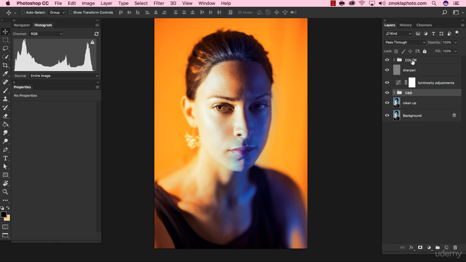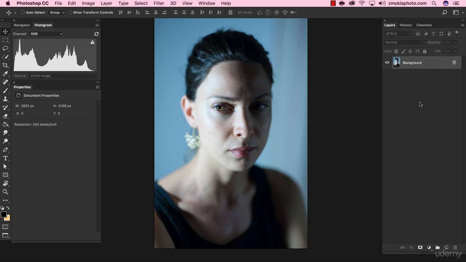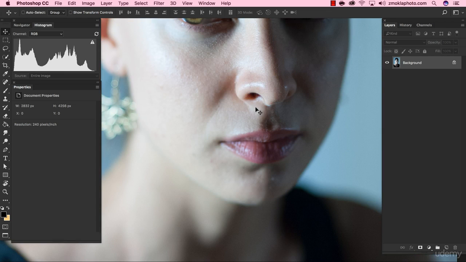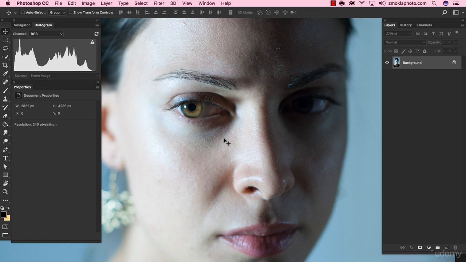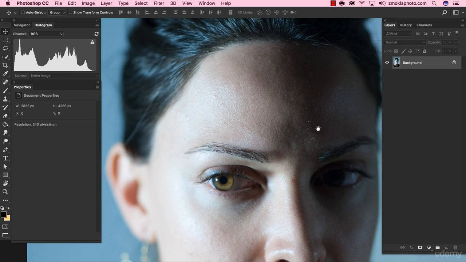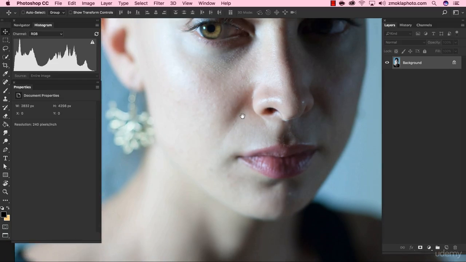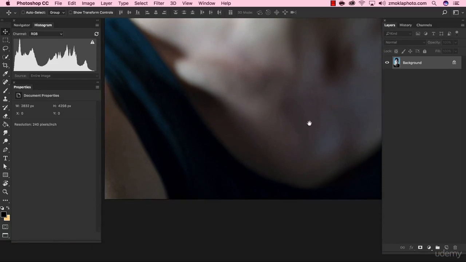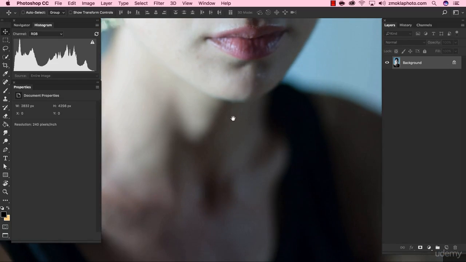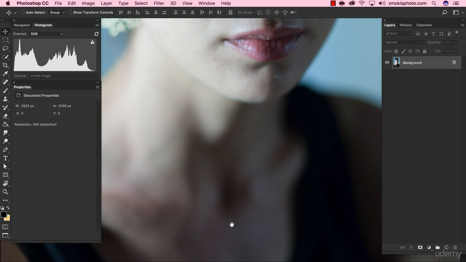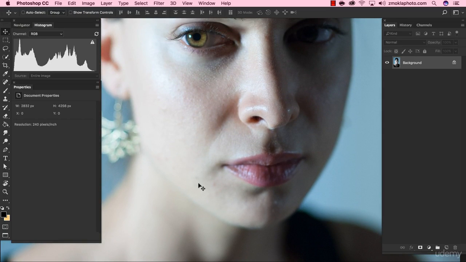So let me just select all these layers and delete them and we will start at the same point. So let's begin with the first edit. As I've already mentioned, in case of this image, we won't have much work when working on a cleanup. Let's just zoom in. I have hit Alt Command 0 to have this image at 100% magnification and I can just check what is the condition here. The upper part of the body of the model was out of focus, so I don't have to work on this part at all. I'm just going to quickly fix some of these blemishes on the skin.